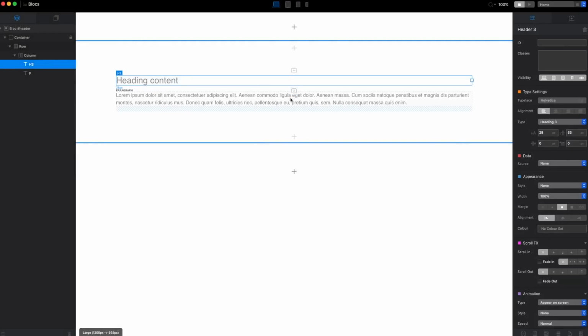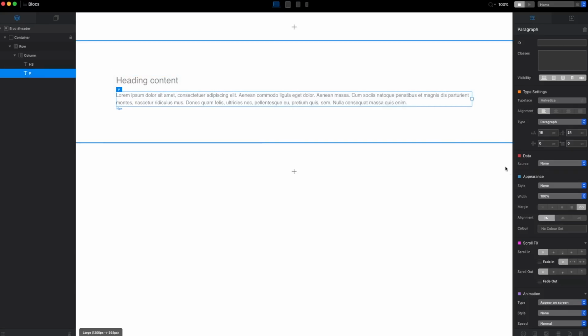If we click on text, it will show us everything we can change about this text, and you can see there are the sizes, there is the type of paragraph, we can change it from here, and we can change the alignment and everything like font, all the attributes of text.